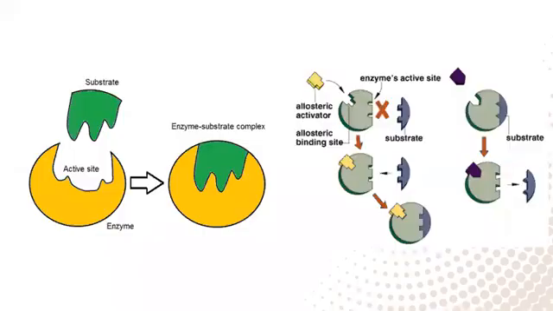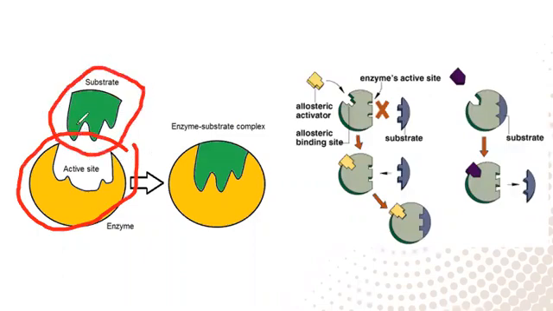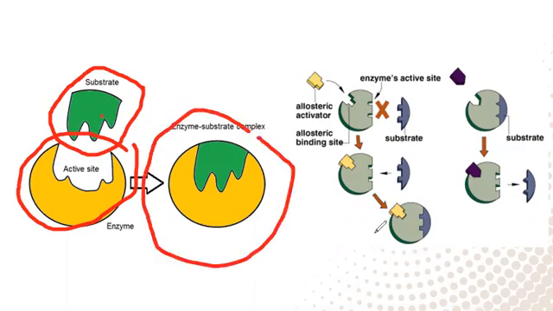Okay, so we have here an illustration for us to understand the action of our enzyme. As I have mentioned earlier, our enzymes are specific. Just the same in our illustration here, our enzyme is specific to this type of substrate, depending on its shape. If it's the specific molecule, then they can create an enzyme substrate complex, or our ES complex. Our substrate, class, like our enzyme, is specific as well.